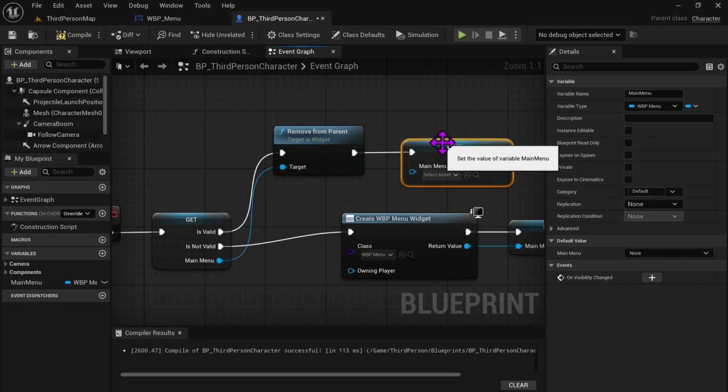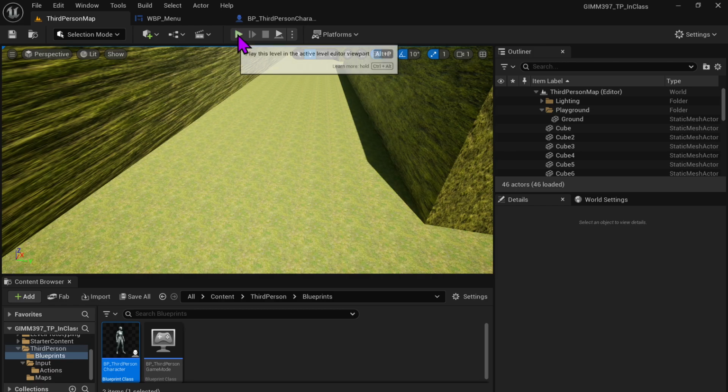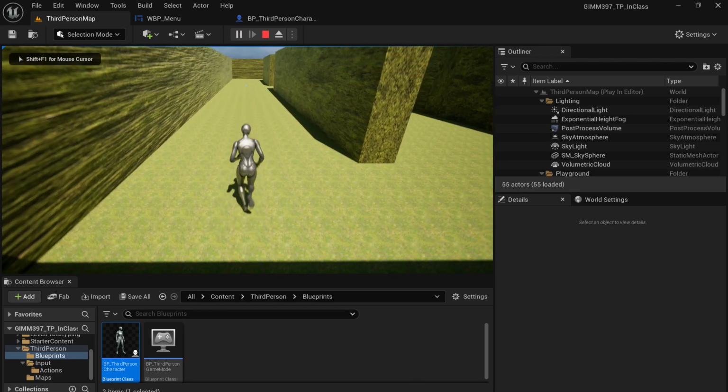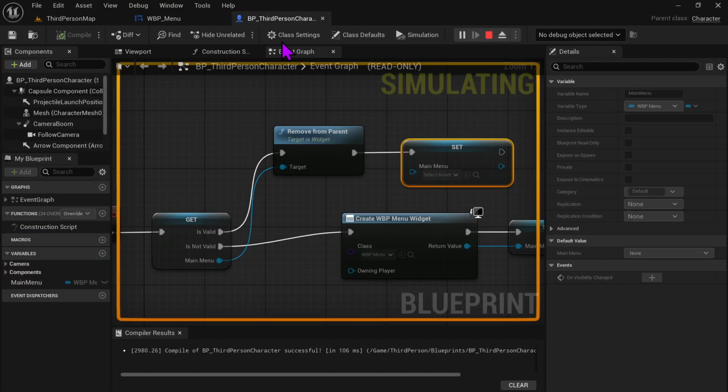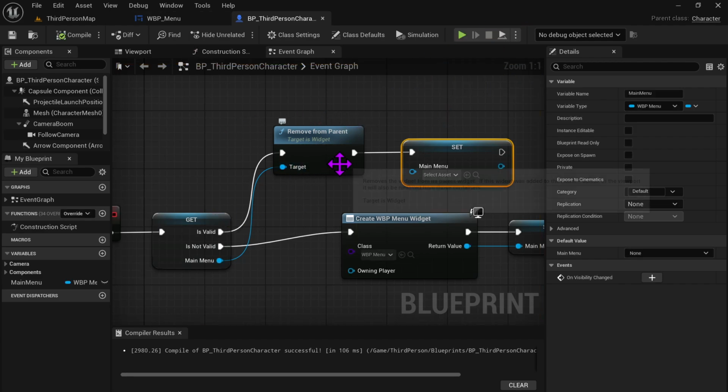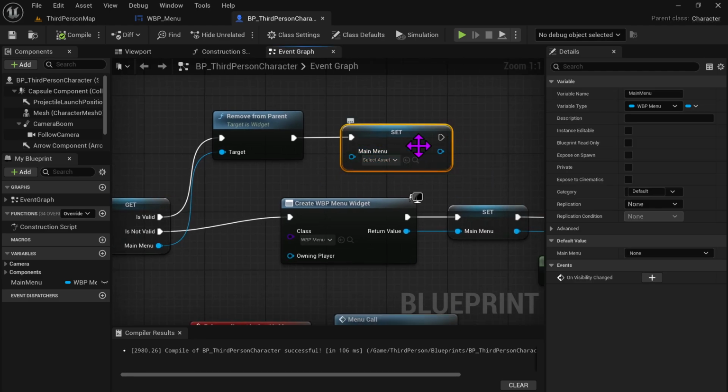All right, let's connect that set one back up. Let's see if this is actually working. Don't write yourself notes on how to do this way too late at night. Your notes become crazy. There we go. Yep. So from the remove from parent, go ahead and once again, we can duplicate the set from here.